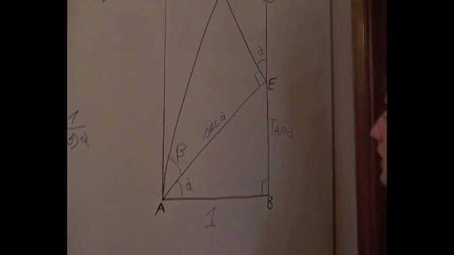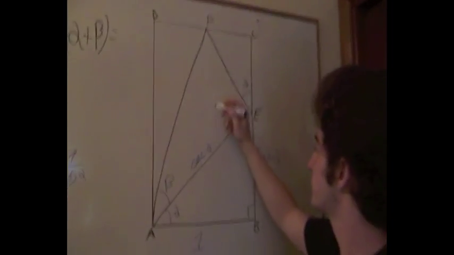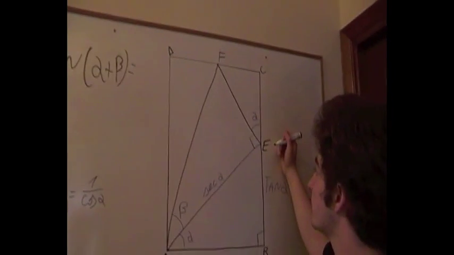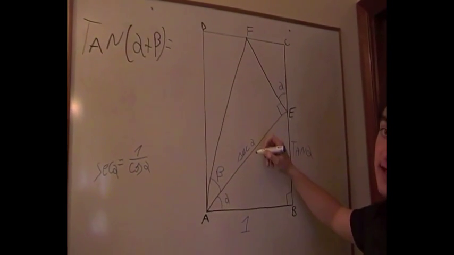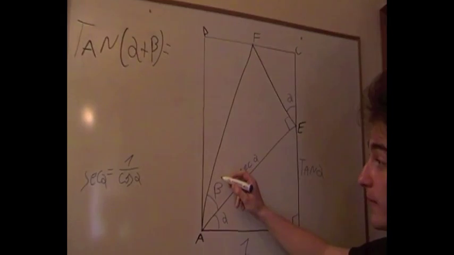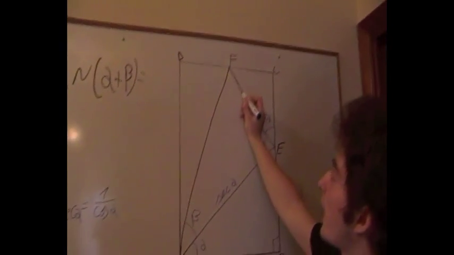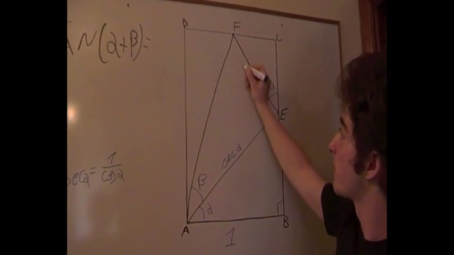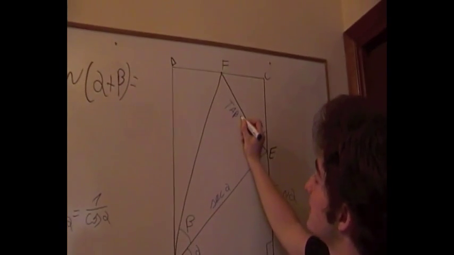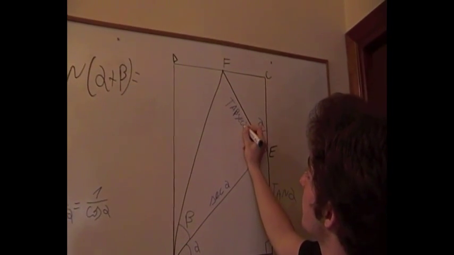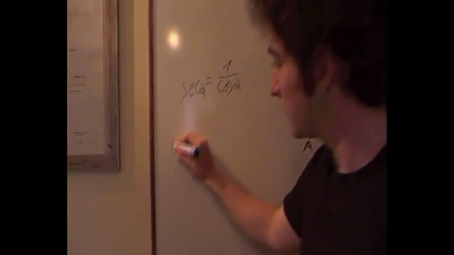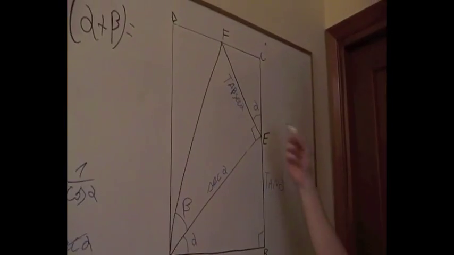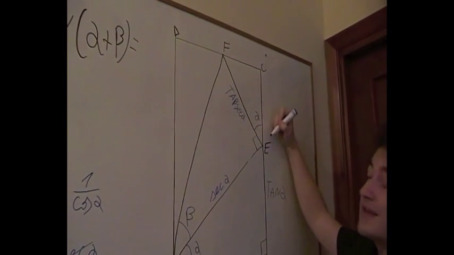Now, this side here, considering this triangle instead, the side EF, what will it be? The opposite over the adjacent has to be equal to what? The tangent of beta. Therefore, we have to find EF in a way that this one over this one is equal to tangent of beta. Therefore, this has to be tangent of beta times the secant of alpha. In fact, if we do tangent of beta times secant of alpha over secant of alpha, these two simplify, and we get the tangent of beta. Now that we found EF, we can find CE.